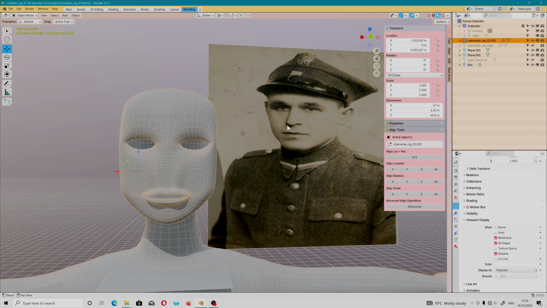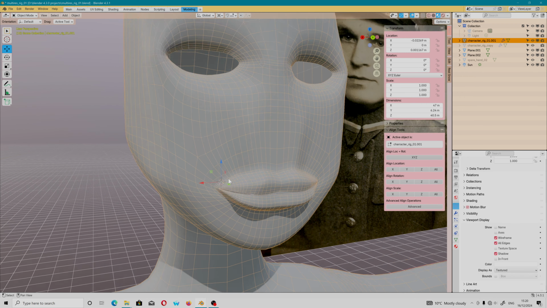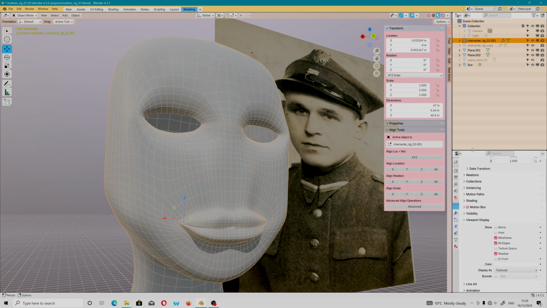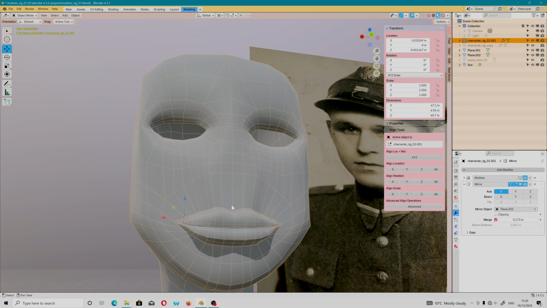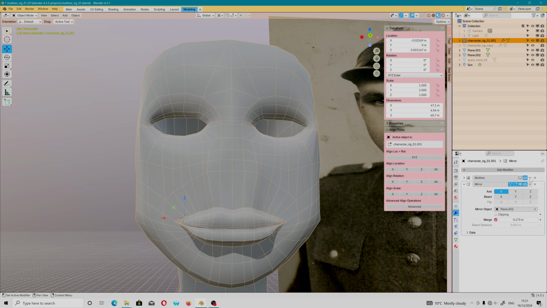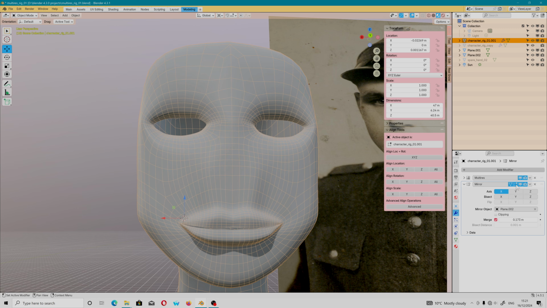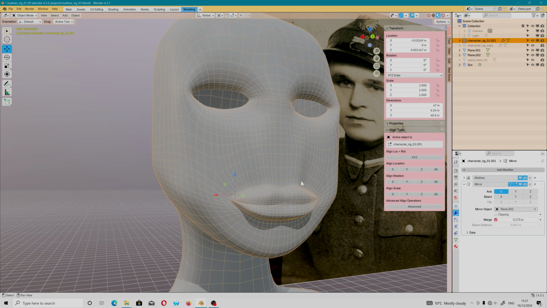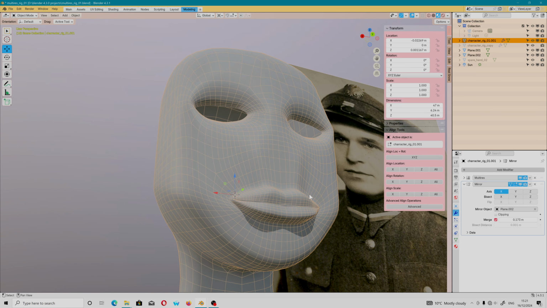I tried to create a model of the Polish soldier. That hat will be tricky to create, but this tutorial was an explanation of why I only turn multi-resolution on after I use the sculpt brush, only to see the final preview to avoid any artifacts. So you only use it when you want to see the final result.